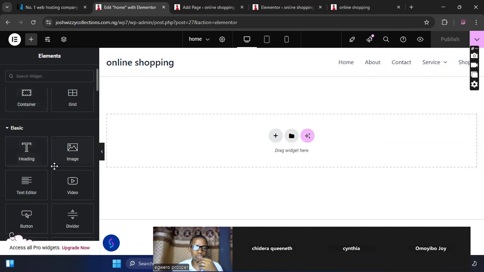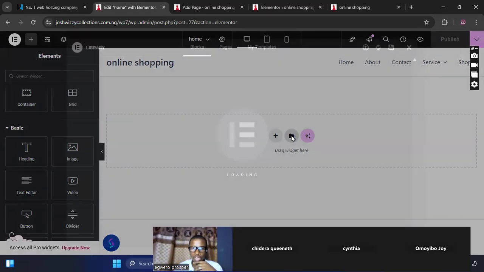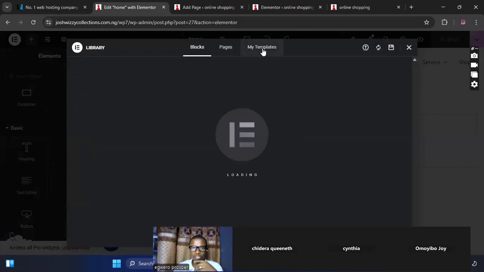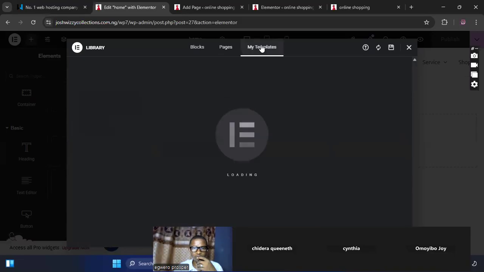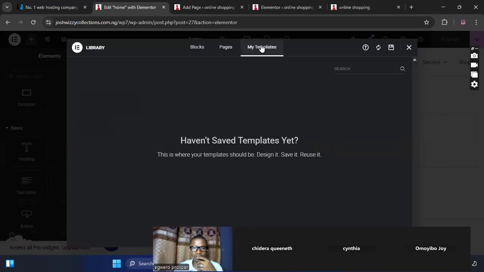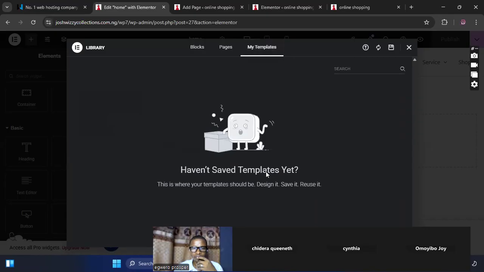If I want to use this widget now to start building the content, that is another manual of WordPress, or you don't need that. Just click on this place, this folder. So once you click, you can go to pages. So pages, you will see some theme. You can see content. Go to template. Let's check what we have under template. So here, we have not saved any templates.